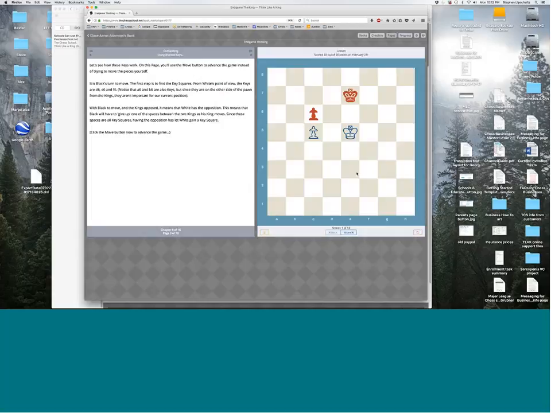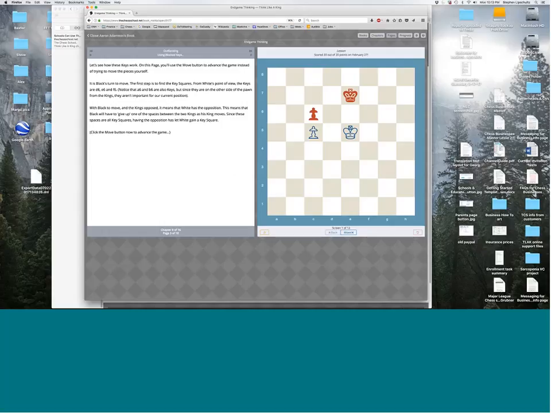So how do we teach this? Well, in this page, it's black to move, and all of you chess coaches out there obviously know that if it's black to move, white wins every time with best play. But most of your students will have no clue about this until you teach them. And it's a complex thing to explain because it rests on so much earlier knowledge that you've had to build up before this.